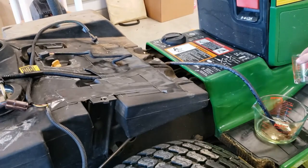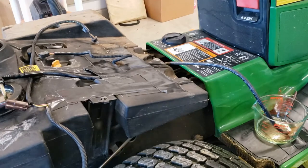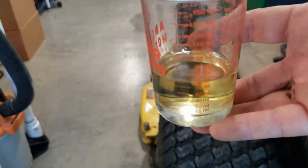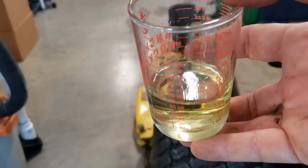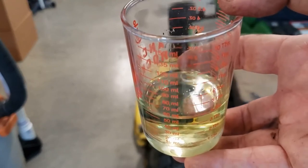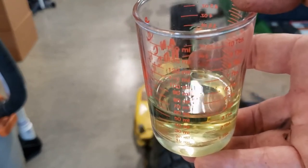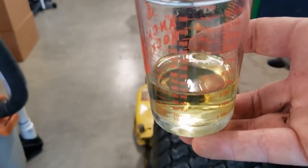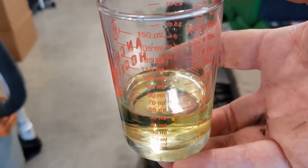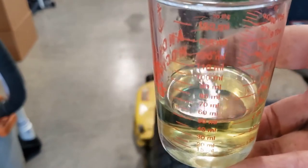The good news is that fuel has already passed through the filter, so we know if that's a good amount of fuel that the filter is not clogged. I was refreshing on another video, and that gentleman got 120 milliliters, or at least 100 milliliters, after he cleared out his screen. My screen looked pretty good but I'm nowhere near that — I'm getting about 50 milliliters. I need to do more technical research to see how much we should be getting out of the pump, or if I truly might have a fuel pump problem.